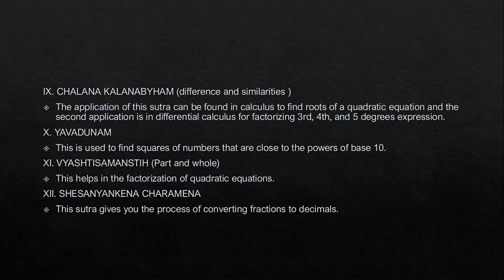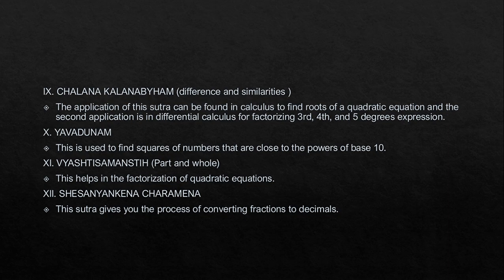Next we've got Calana Kalanabhyam, differences and similarities. The application of this sutra can be found in calculus to find roots of quadratic equations, and a second application is in differential calculus for factorizing third, fourth and fifth degree expressions. Next we got Yavadunam. This is used to find squares of numbers that are close to the powers of base 10. Then we got Vyashtisamanstih, part and whole.